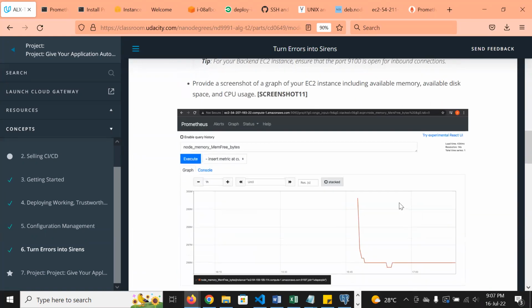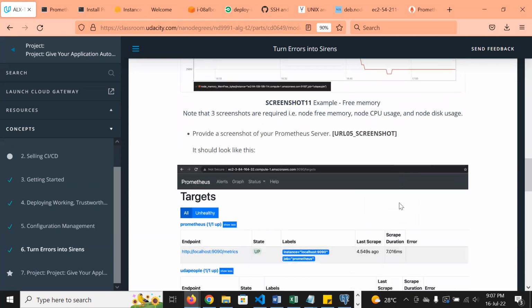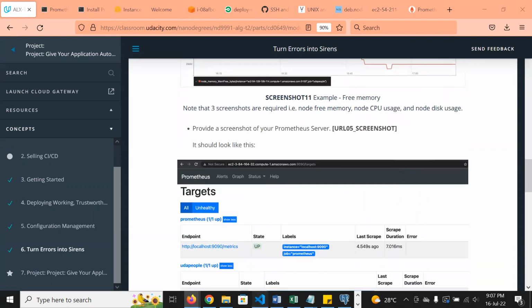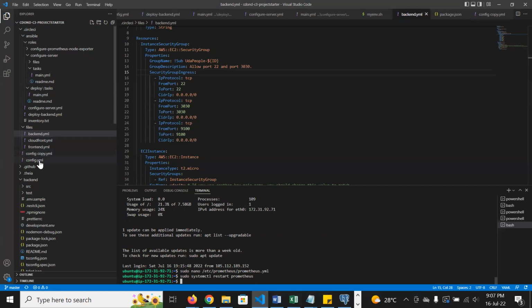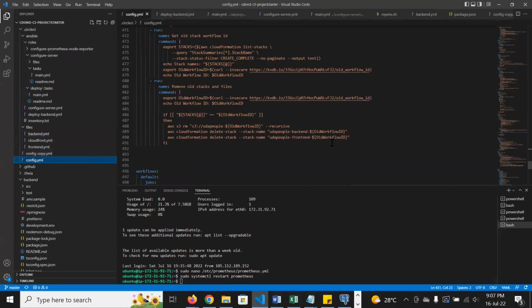Scroll down. Go to the config.yaml file now. The area I want to go to is deploy server. Go back to the Ansible, the CircleCI folder where we have deploy.